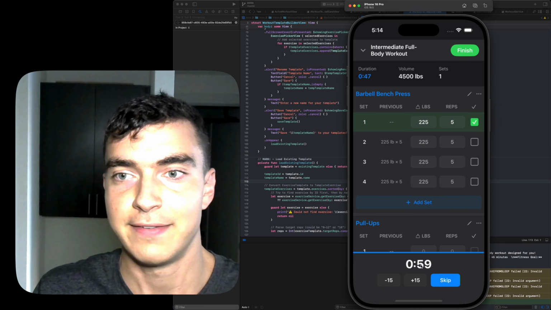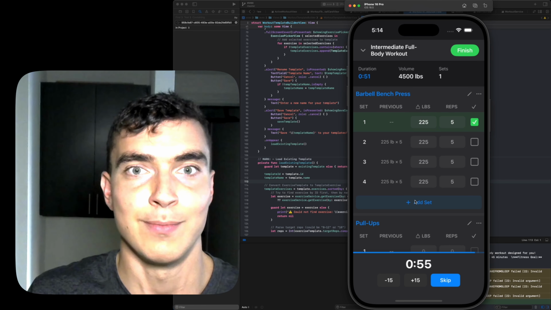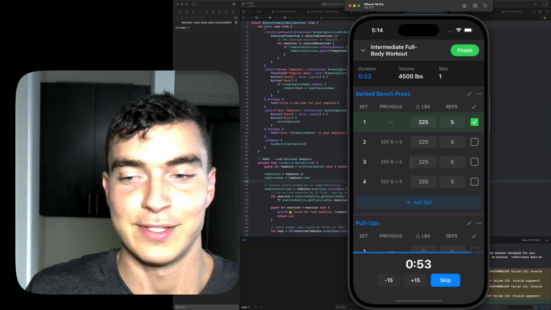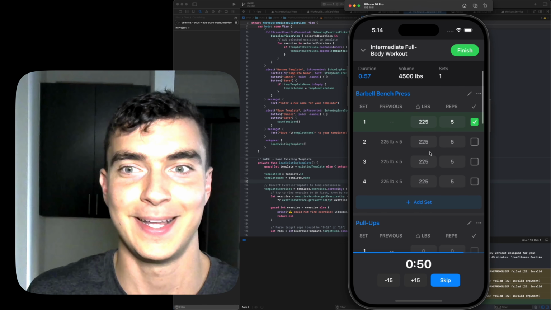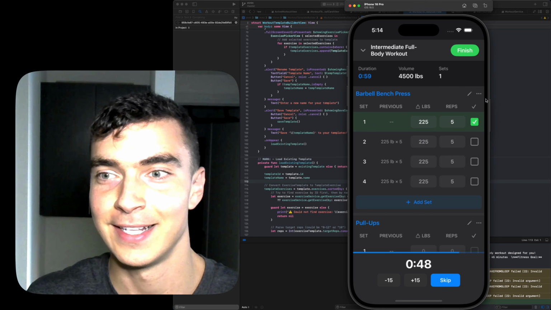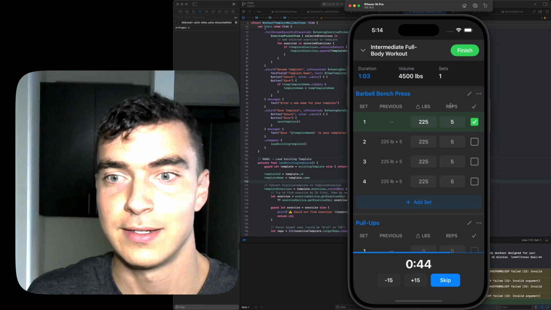We can check that off. We automatically have a rest timer kicked off. I still do have to add more customizability with rest timers. Honestly, I'm not even sure where that minute came from. It's probably some unhidden rest timer field for the set.